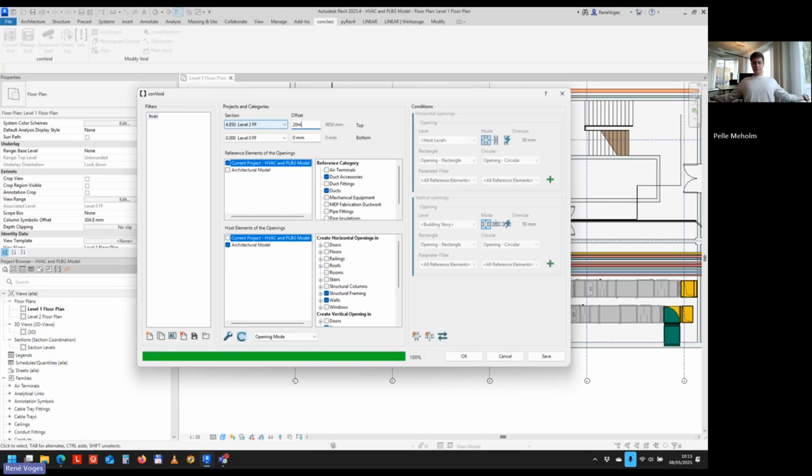I'm setting up the boundaries where the opening should get placed inside of the model. We have already chosen some categories. Then we will refresh all the settings, and we have an oversize here of 50 millimeters, and the rest is very standard, what we normally use, and then we are placing the openings now.